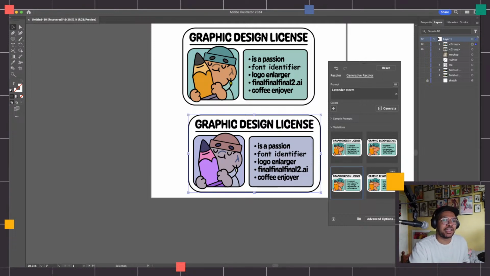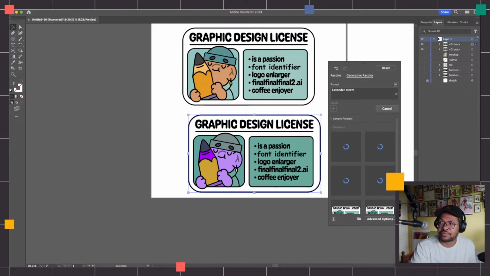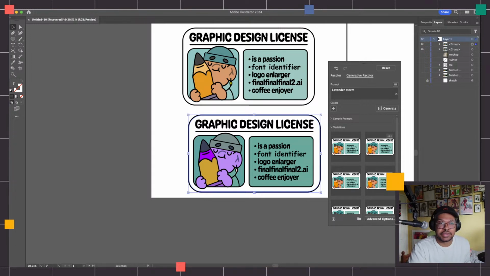The amount of color studying that you have to do sometimes can be really frustrating. And even this, you get some funky colors that you might not even think of. And this really helps me break out of that, like, oh gosh, I don't know what to do. I don't know how to approach this specific character or how to approach these colors. Say if I don't like any of these options, I can just click generate again. And I'll get 4 more options. So now I have even more options.